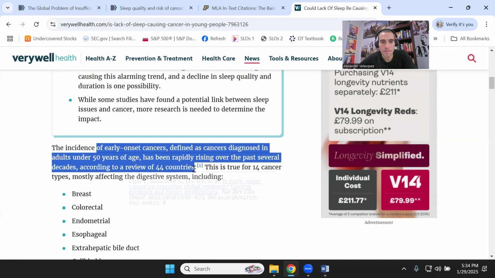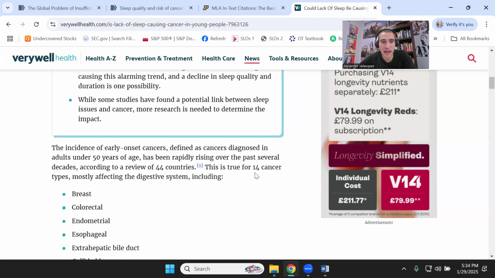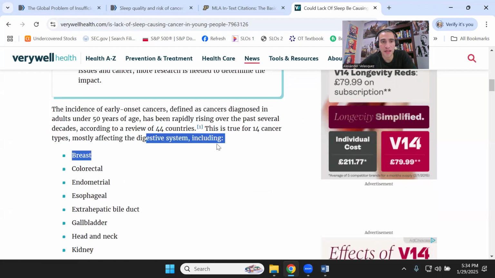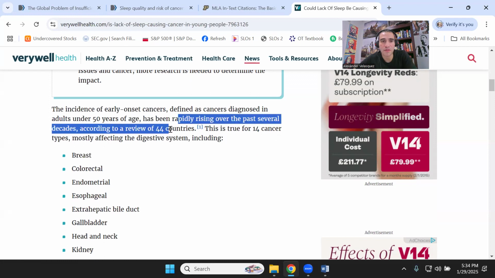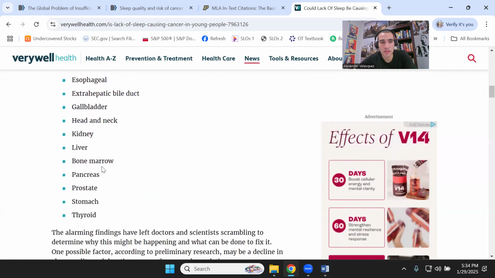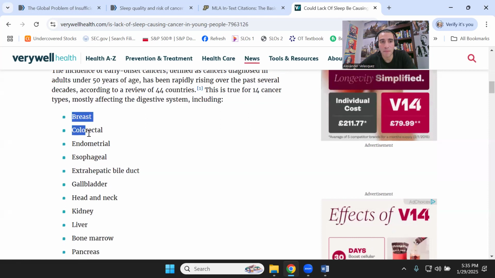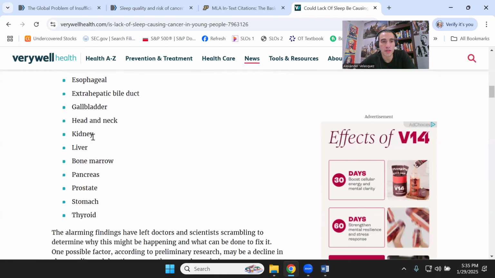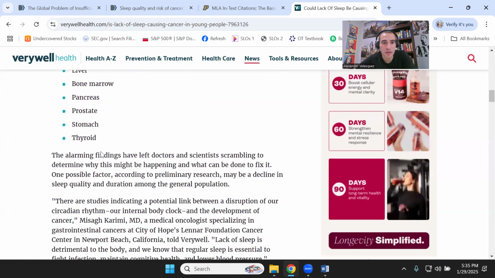This is true for 14 cancer types, mostly affecting the digestive system. So you notice this is talking about early cancers that have been rapidly rising over the past several decades. This is for people under 50. These people aren't old. And you can see the list of cancers that are rapidly increasing in these 44 countries: kidney, liver, pancreas.